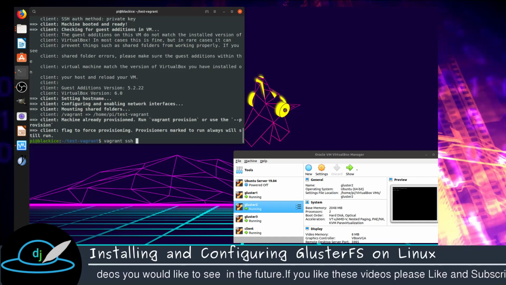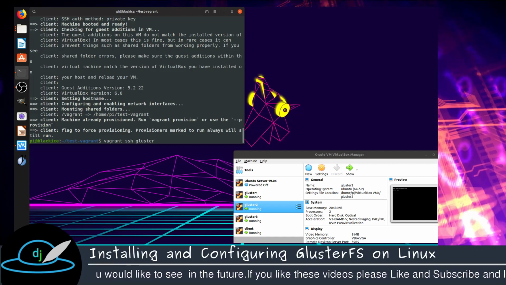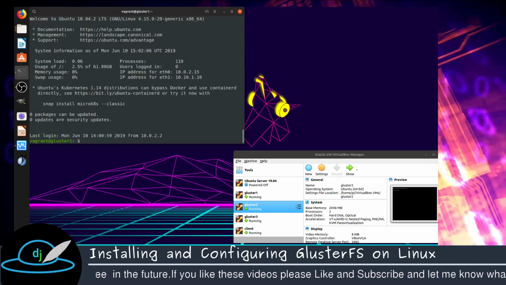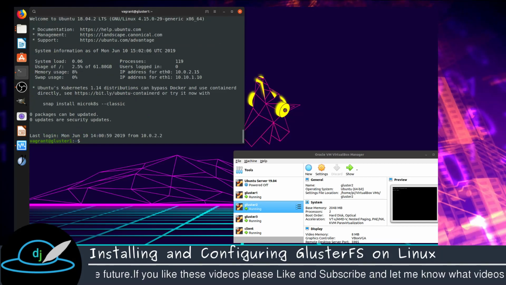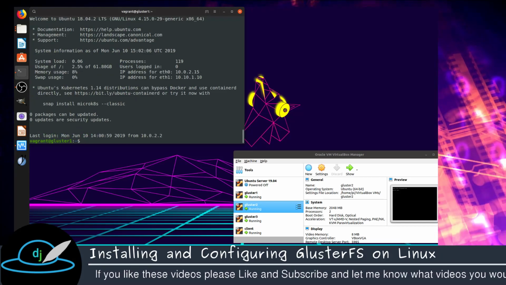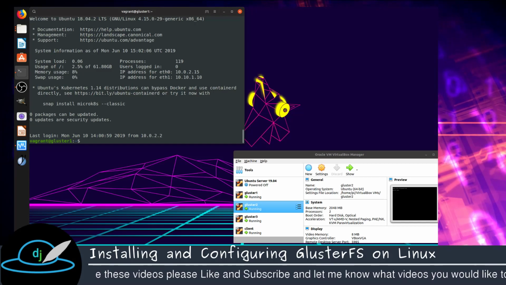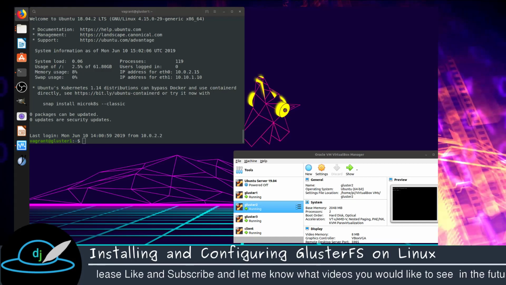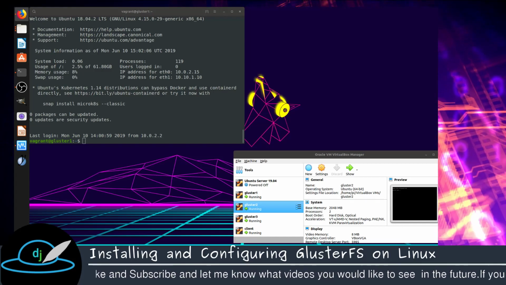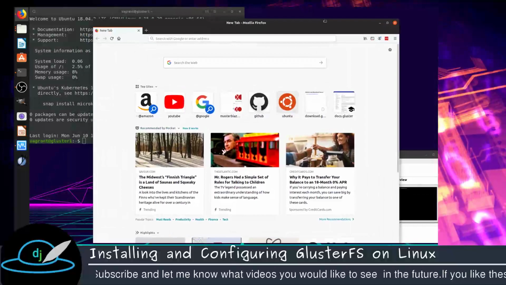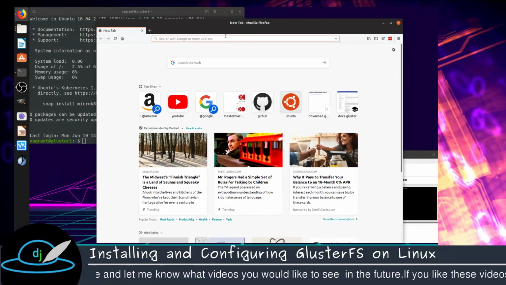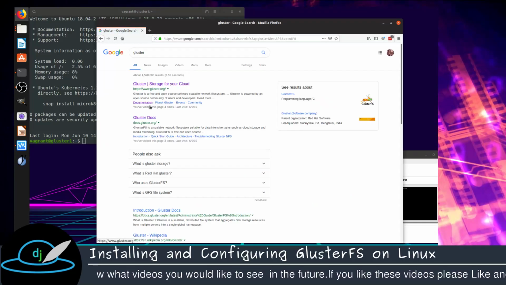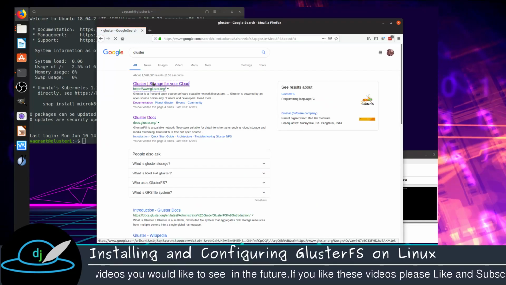So the next thing to do is to go ahead and sign into Gluster 1, which is our first machine here. And I'm using the SSH command to do that, and it goes ahead and connects me. And so let's go ahead and get our setup instructions, and to do that we need to go to the Gluster repository or the Gluster homepage. So let's go to the start page here for it.